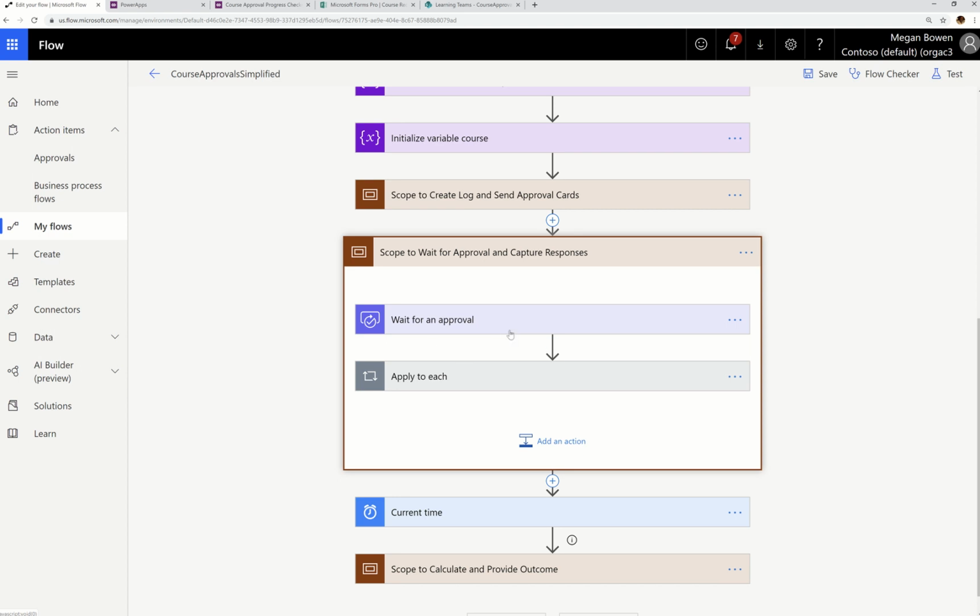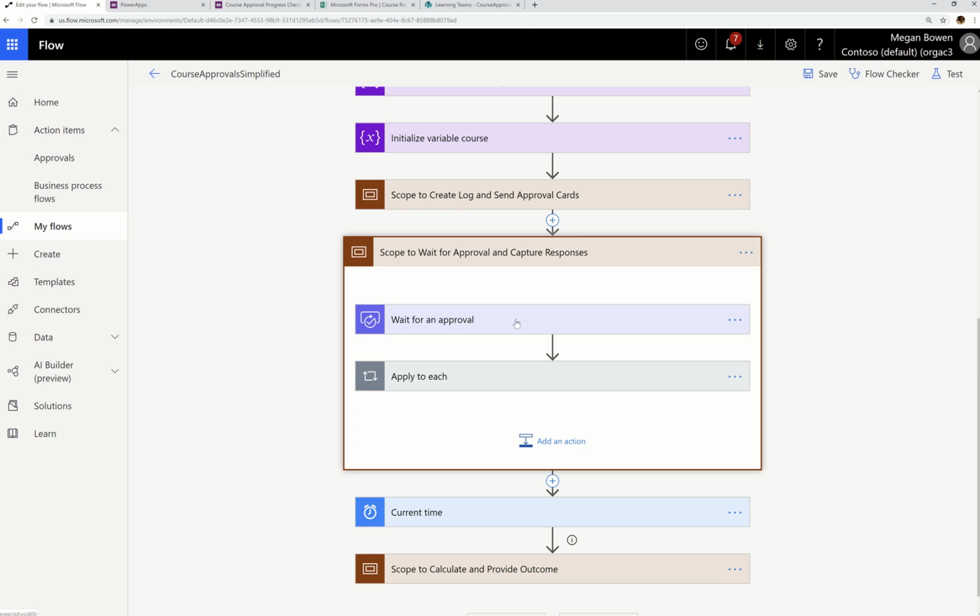When Flow gets to this action, it pauses, and all you see is that it is running. Once all the approvers respond, the rest of the flow runs, and you can find out who approved and who didn't. This video is going to show you how you can see what's happening behind the scenes, even though you're waiting for an approval.